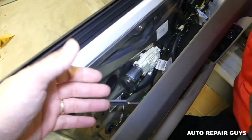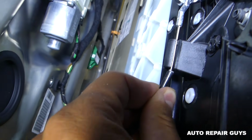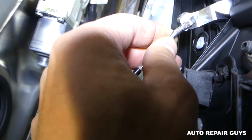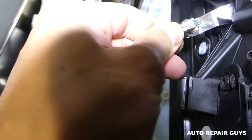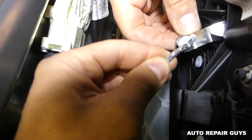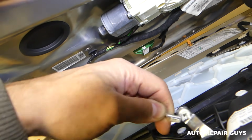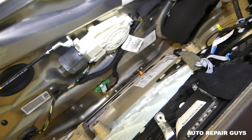Now we need to disconnect the door handle cable, which goes like this. You go like that. Let me just grab it good. And if you go at a little bit of an angle, you need to pull straight up. Careful not to break the teeth there.